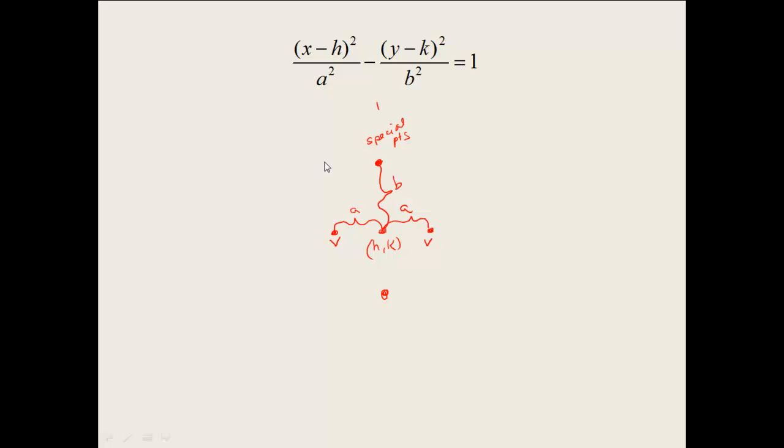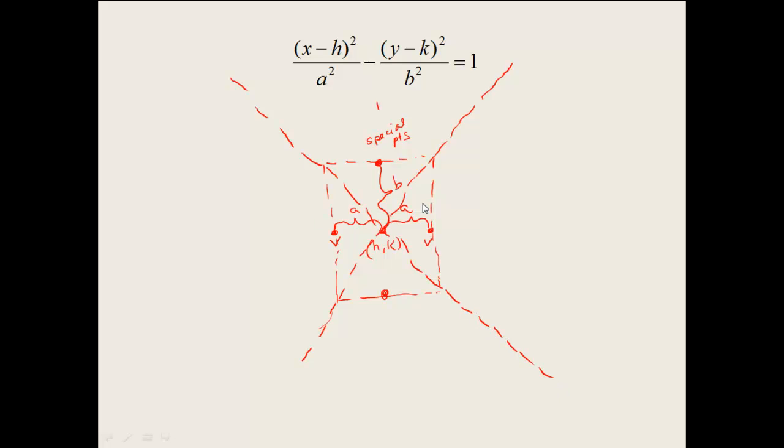Now when we get all these points, what you're going to do is draw a rectangle that has the vertices and those Kevin points as the midpoints of the sides. This rectangle isn't actually part of our graph, but we use it as a guideline, because if you go through the corners and draw the diagonals of this rectangle, you are going to get the asymptotes for our hyperbola that we're going to be drawing. And notice your asymptotes should also go right through the center.